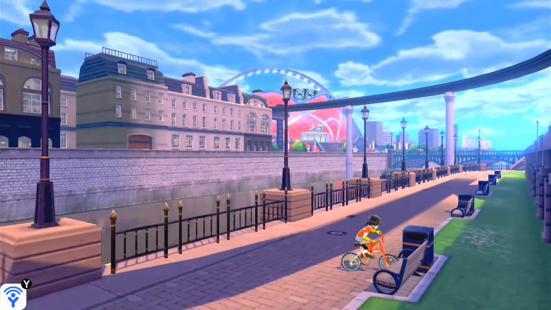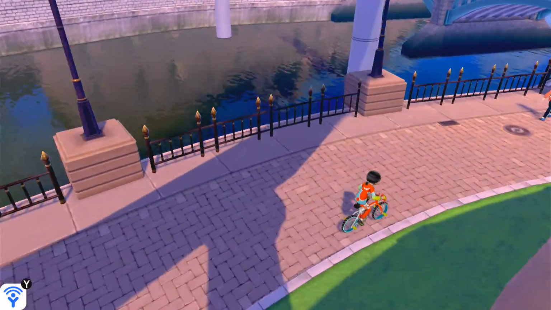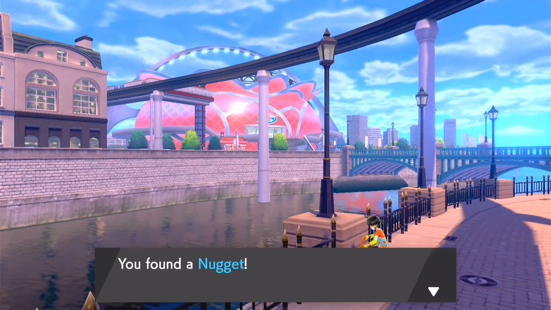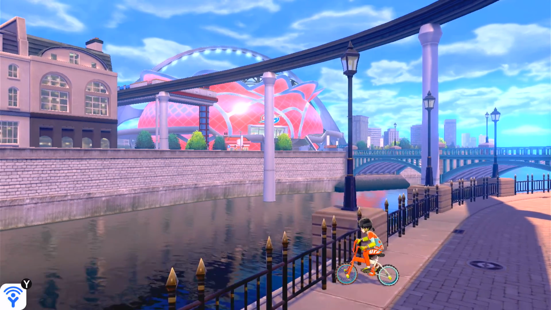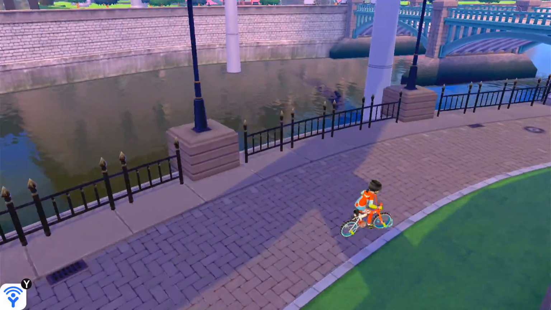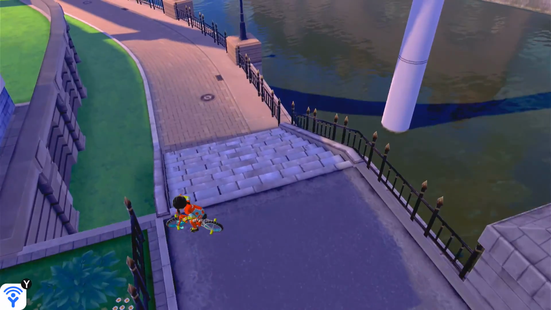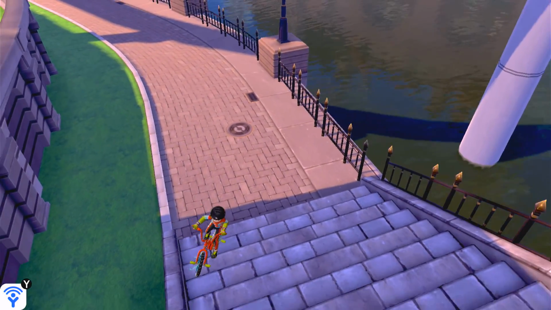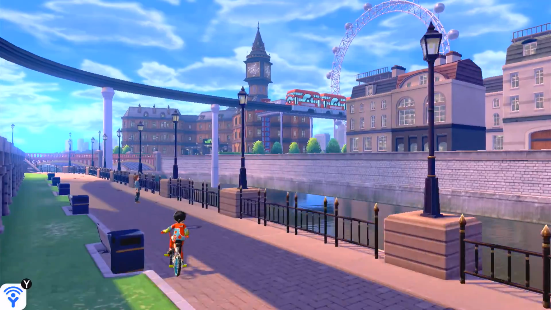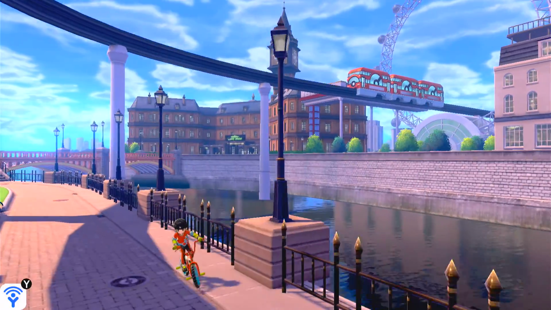I think there's another item we can pick up on this path here somewhere. It might be easier if I come from this direction. I think I recognize it. The nugget's not what I was looking for, but okay, I'll take it. Oh wait, no. I need to go all the way through so I can change the camera angle. There we go. Then we'll get closer to that bridge. Somewhere down here. Should be in this area somewhere.